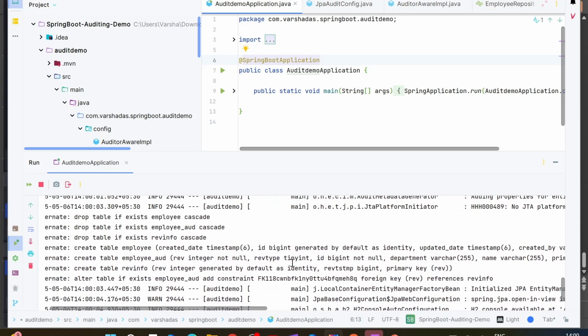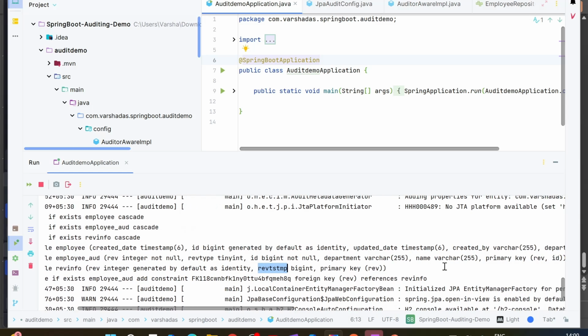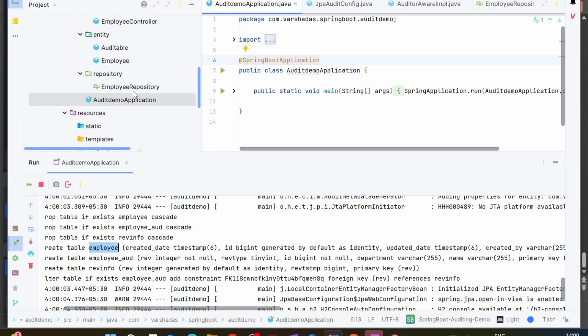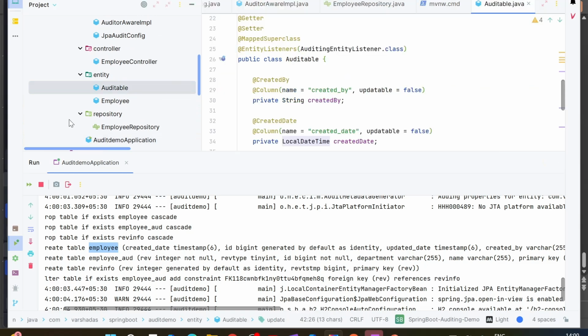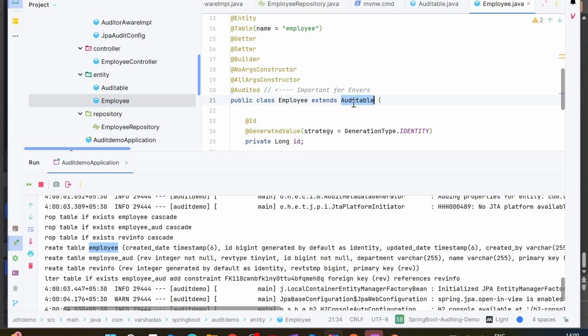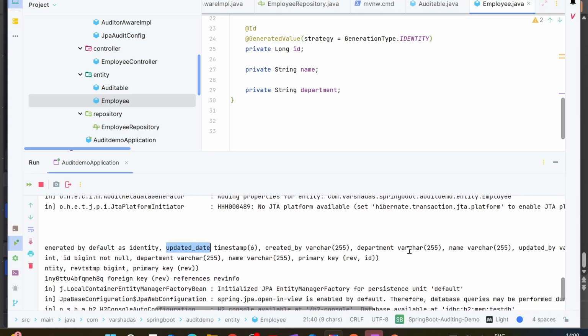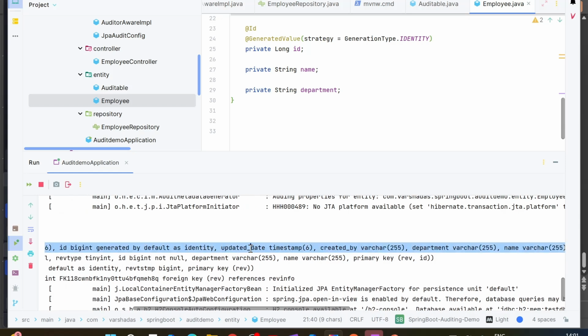And this is the rev info table, which will have the rev column and the rev timestamp, and this is the primary key. So they are very clearly mentioned. These are the columns which we will have in the AUD. And in the employee table, try to understand that when we created a base entity and the employee table is extending this, very obviously whatever you have in the audit table is going to reflect in our employee table as well. So let's say you remove the created by from the auditable, everything that is extending that auditable will not have the created by, right? So these are getting updated.